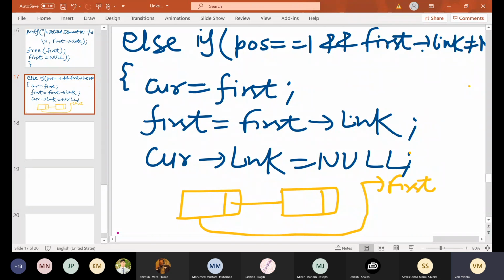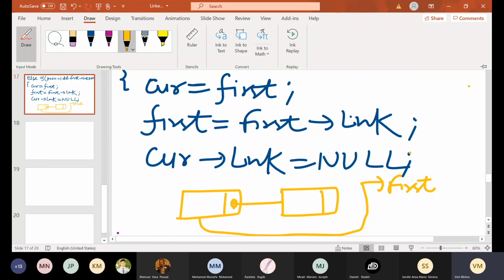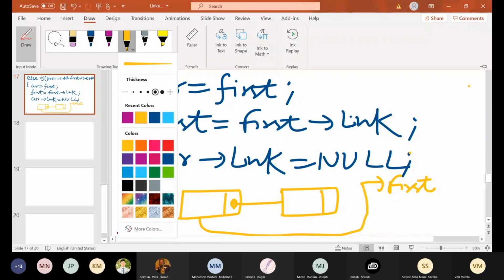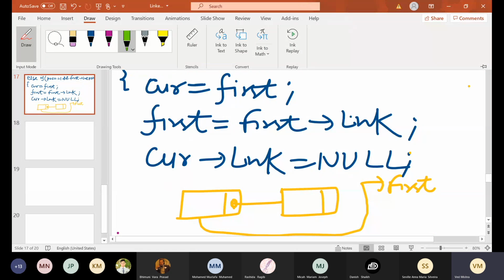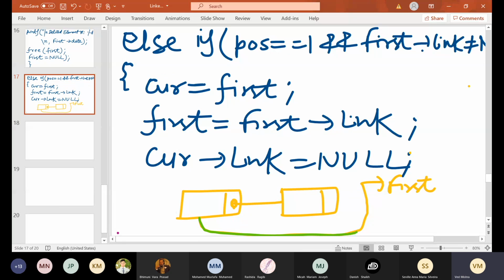This is your first. Okay. And which address have you kept here? This is your first actually.